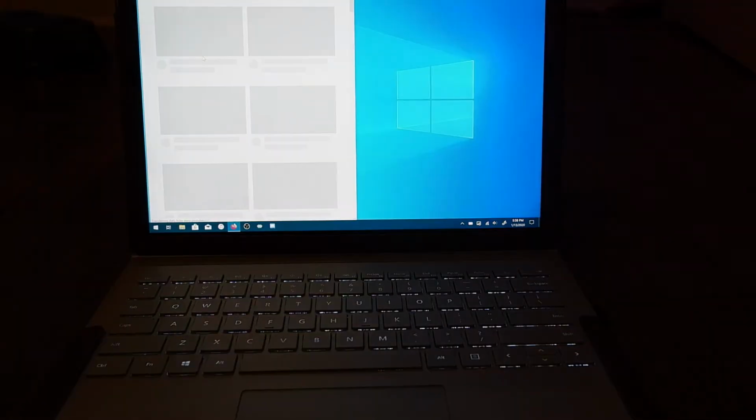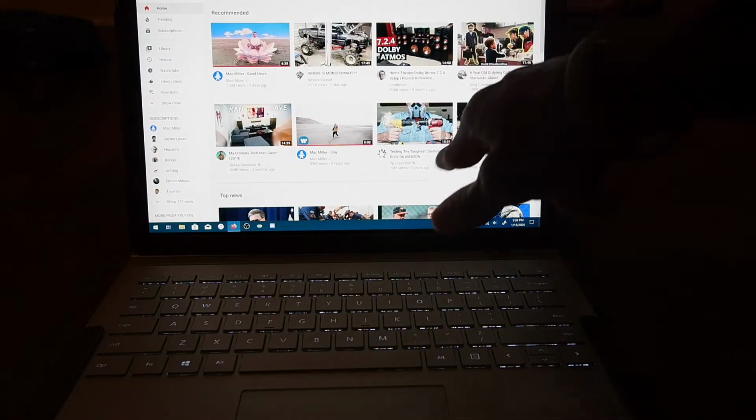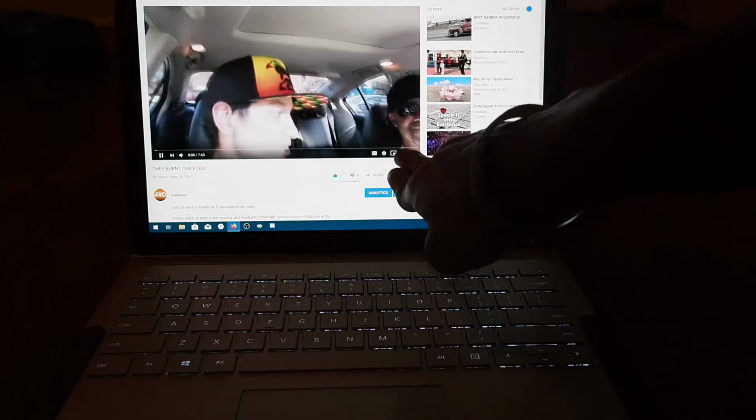And just having the touchscreen, because I use the desktop combined with this, so I normally use a program where I can have the mouse on both. Having the touchscreen is so nice when I'm streaming, being able to go into Discord and mute myself and do things like that without having to switch my mouse over. It's very nice. It charges very quickly. I haven't had any issues with discharge, but like I said, I also undervolted it. And the battery life is amazing. I love the tablet function of it, being able to separate it. I thought I would use it more than I did, but from what I've used, it's really nice.